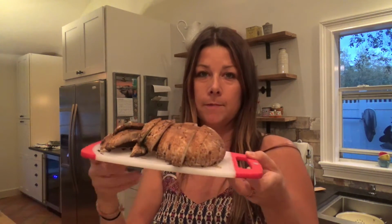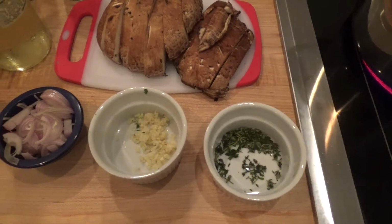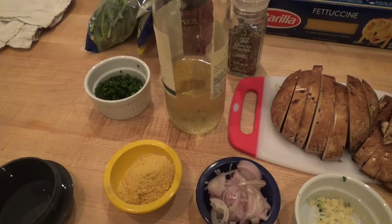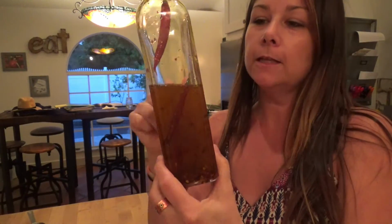So for the next part, I am using portobello mushrooms. I'm gonna put spinach in there, but let me show you how I make the sauce. Portobellos, thyme, garlic, shallot, nutritional yeast, a little bit of white wine, some parsley, spinach. Spicing things up a bit and using the chili oil as the base that I made last week.